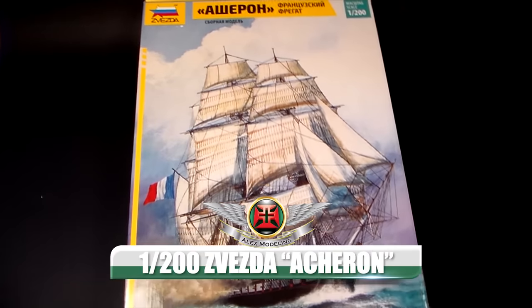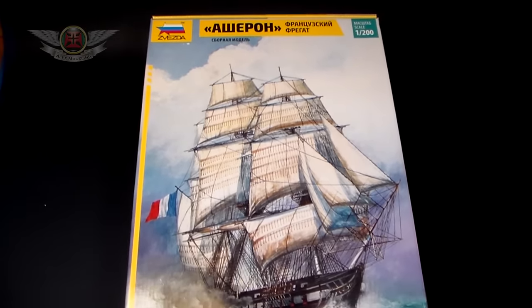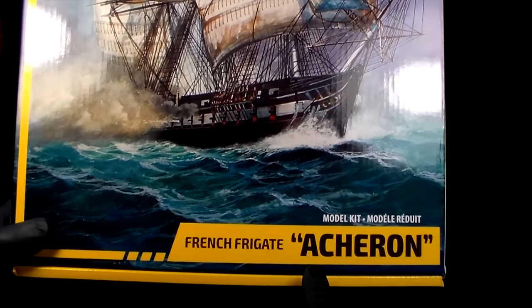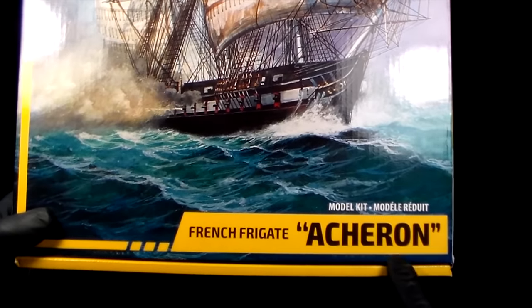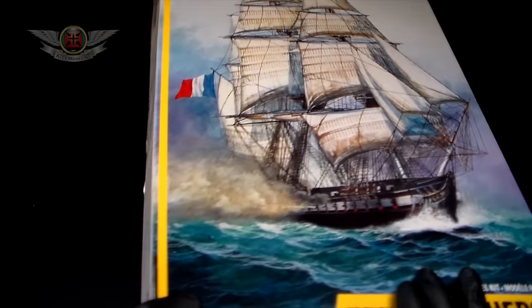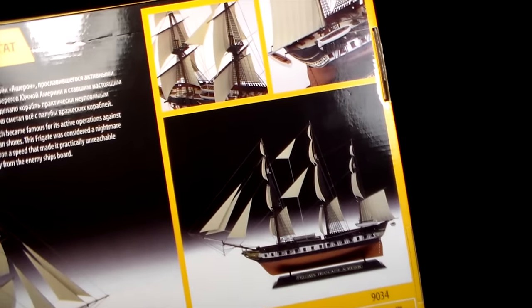This is a full video build of the 1/200 scale French frigate Acheron. I believe you guys know this ship from the movie Master and Commander, where HMS Surprise and the Acheron went on several battles at least, strategic ones, in the Napoleonic Wars.